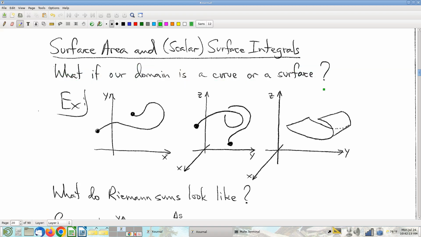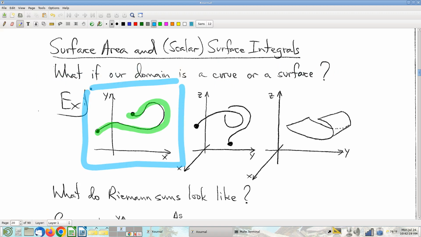And I'm going to entertain now, for example, a one-dimensional curve that lives in a two-dimensional space. We've never seen this before as a domain for an integral. So we do not yet have a chop it up, add it up construction. We don't have a way of talking about how the whole is the sum of the parts on this kind of domain. It's dimensionally out of place in some sense. Dimensionally inconsistent, you might say.